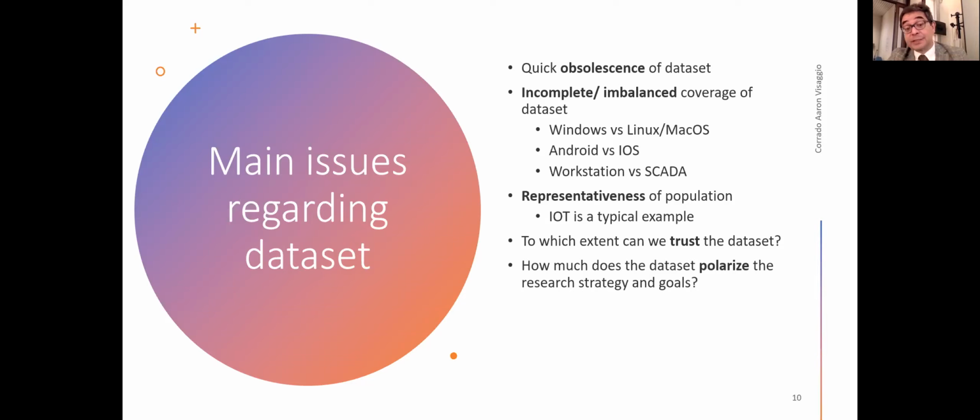The last question is, how much does the dataset polarize the research strategy and goals? What I mean is that, of course, you can do your research on the dataset you have, but your datasets pose some constraints on what you can investigate with that dataset.